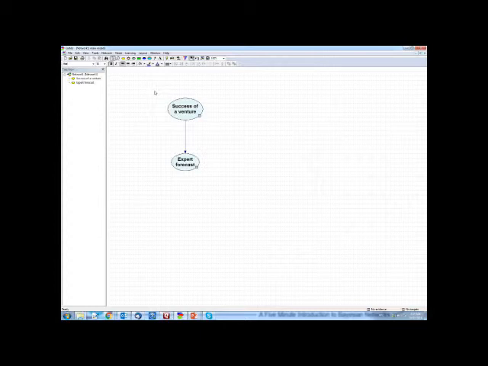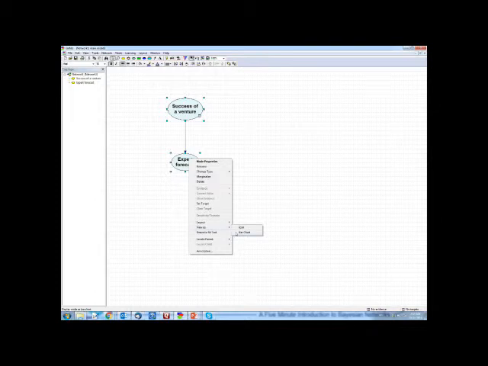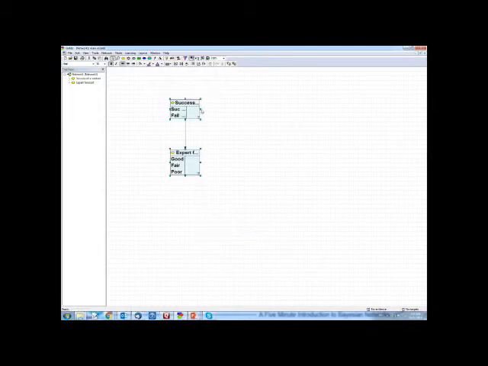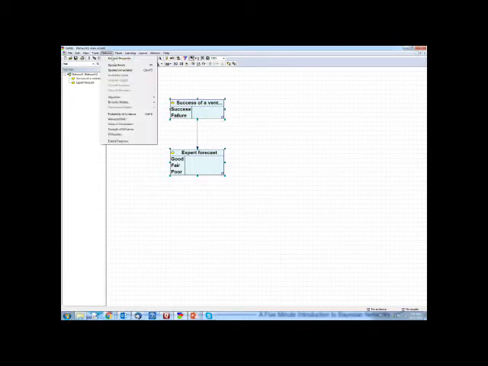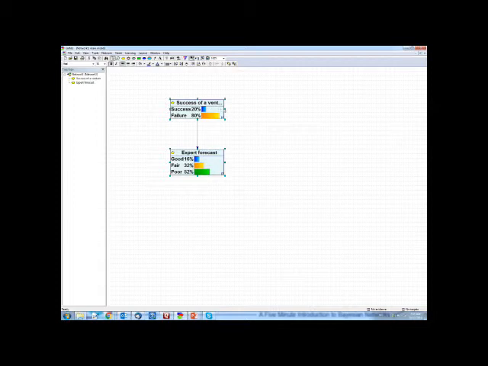To show you that, let me view these two variables as bar charts. At this point, we can see the states of each of the variables and also their probabilities.